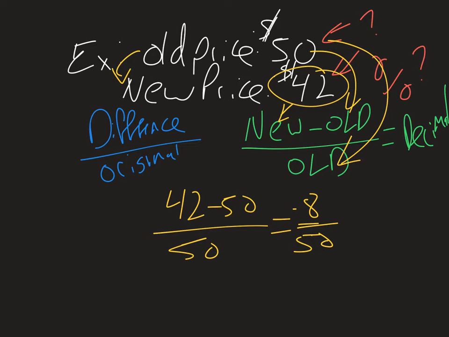So that part, the negative just tells you whether it was an increase or a decrease. And then we can run to a calculator and keep reducing. Eventually we're going to get 0.16.